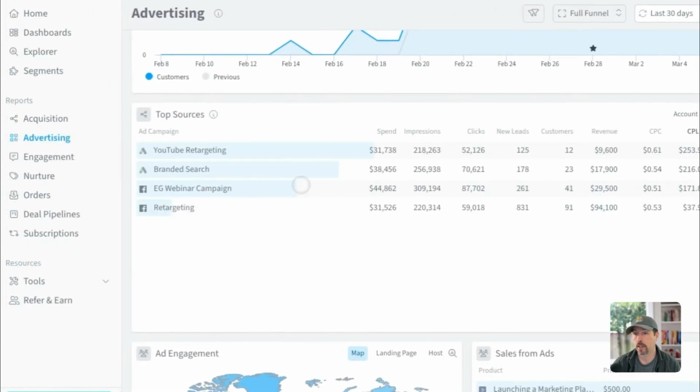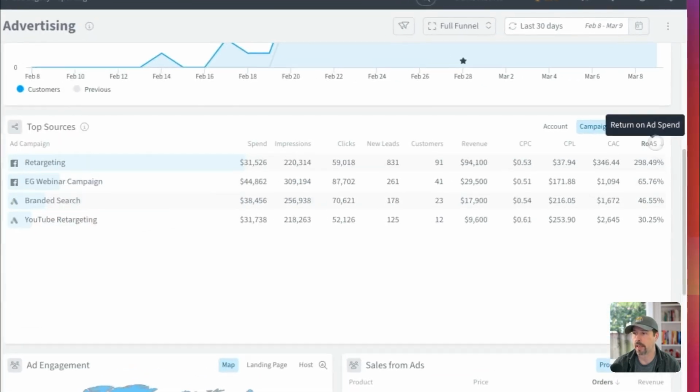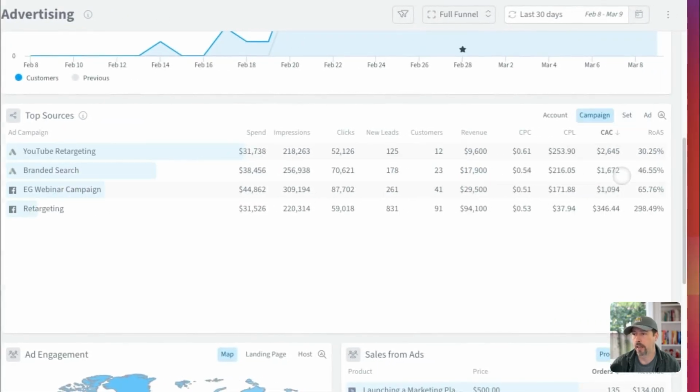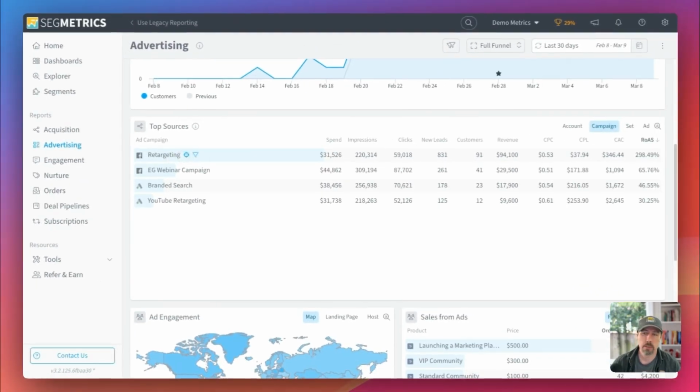So you can see on this little graph here how much of a difference it is between that YouTube retargeting and that Facebook retargeting as far as that cost per lead here, right? And then we can see that same thing with our ROAS, just completely obliterating everything else, and our cost per customer, cost to acquire a customer. Now, one of the things here is, yeah, so this Facebook retargeting is completely obliterating everything else.